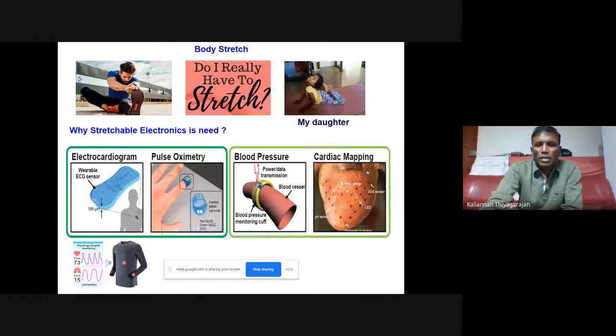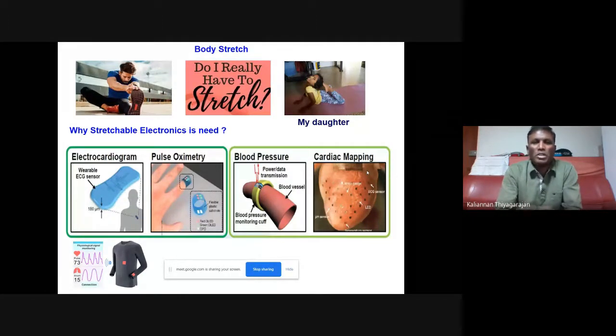So why is stretching good? We already have flexible and solid state electronics, and we are almost comfortable in life. Why do we need stretchable electronics? That question might arise in all students' minds when we see this. Why another technology? What is the necessity? If we think like that, here is the answer to those questions.